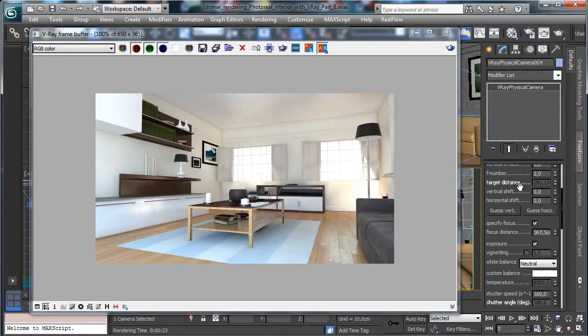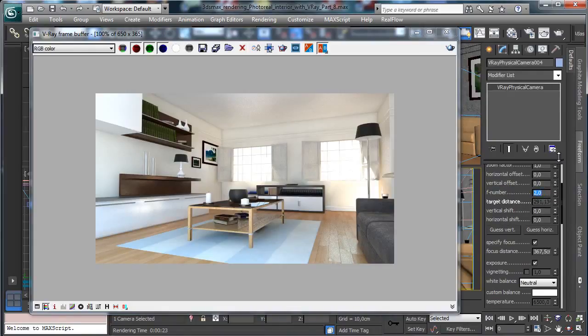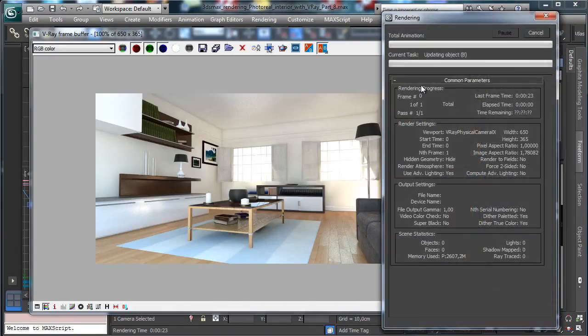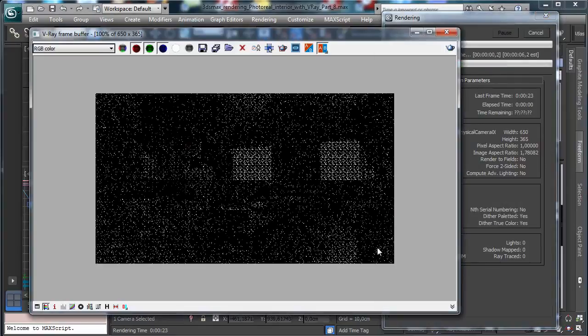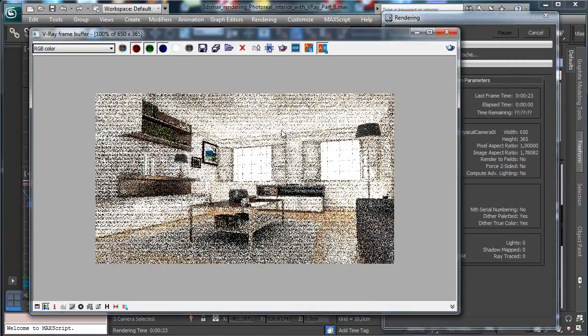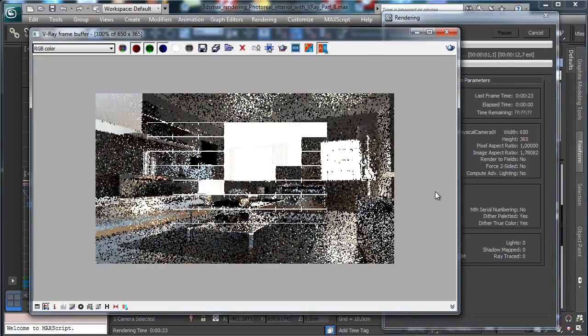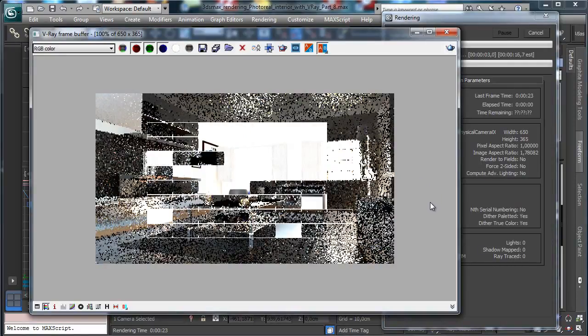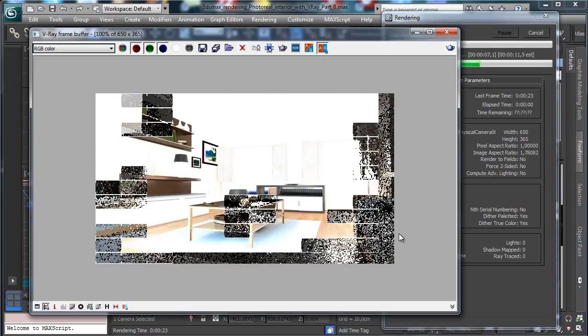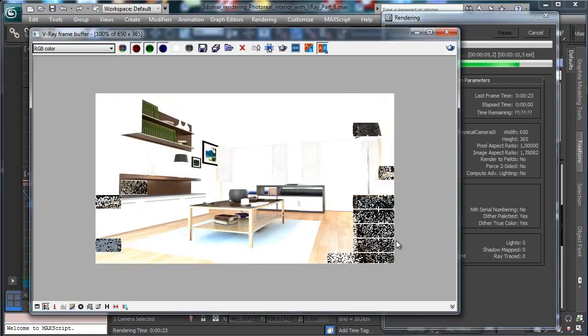Maybe we can have, let's go for 1 for the f number and 200 for the shutter speed. I like to have a little bit of more depth of field there, but we have a lot of light actually. It is really too much. Let's see the depth of field.